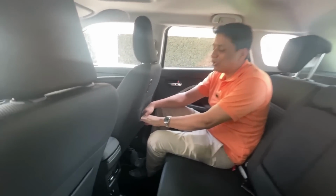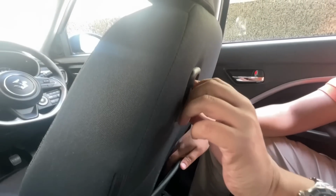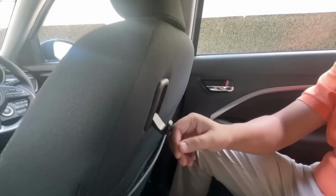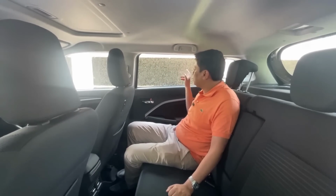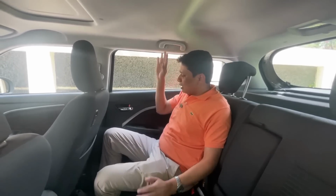Seat pockets over here, not door pockets, and of course a 4 kg curry hook over here where you can keep some odds and ends, maybe if you're buying something from the local vendors. Nice and large windows, although the belt line has been raised up slightly, but it's still quite good here as well. Really nice place to be.